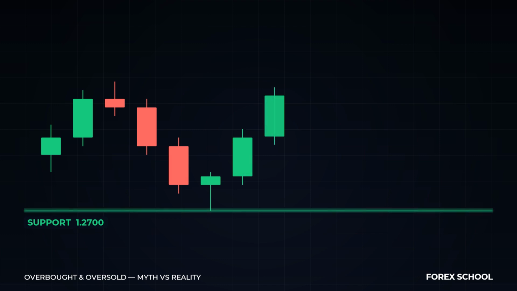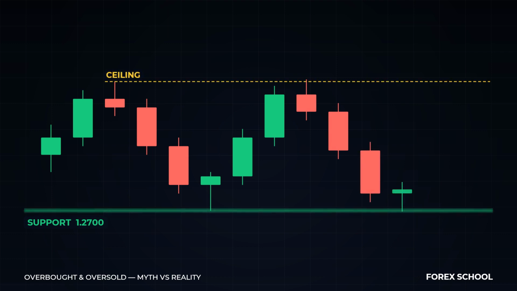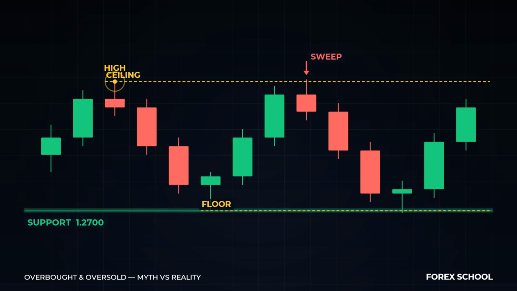The third candle tags the ceiling and closes back at 127.48. The sixth candle touches the floor and buyers respond at once. The ninth candle, marked sweep, pokes a single pip above the ceiling and then closes back inside at 127.46, trapping the breakout buyers. And the 12th dips a pip beneath the floor before closing back at 127.10.